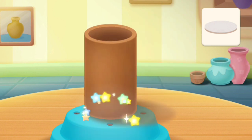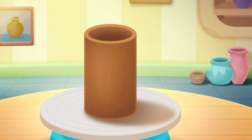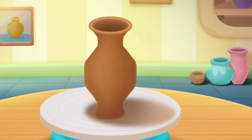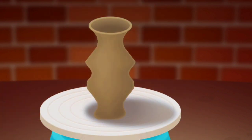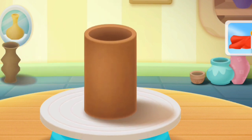Together. Play. Pottery wheel. On the spinning pottery wheel, it is easier to make shapes out of the clay. Pottery firing is completed.